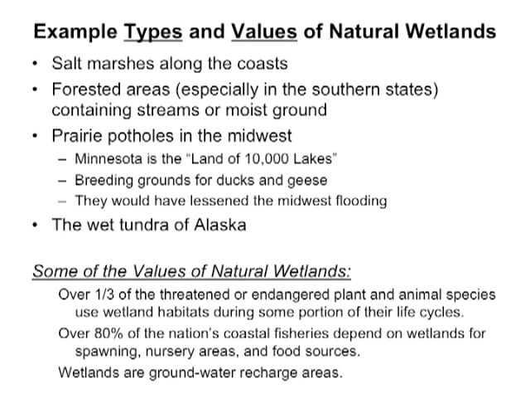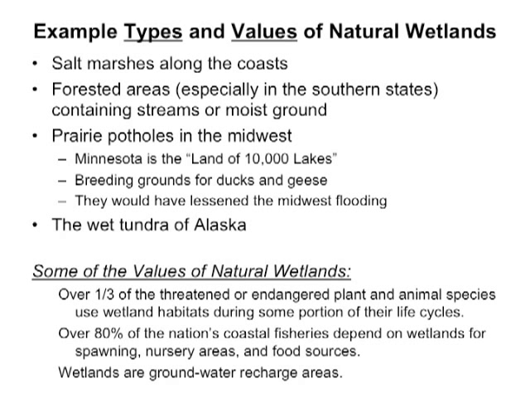Examples of the types and values of natural wetlands: the salt marshes along the coast. We're probably very familiar with that. But virtually all of the forested areas of Alabama and the southeast are classified as wetland areas because the soil is moist enough to have this characteristic. And I've been canoeing on the Cahaba, got out to eat lunch, walked up in the woods, and there are pitcher plants growing in amongst the trees. So forested areas are classified.